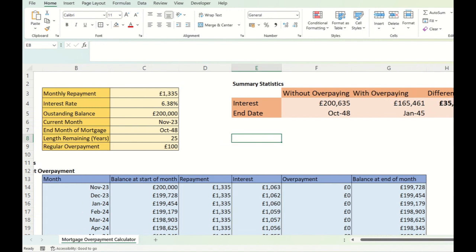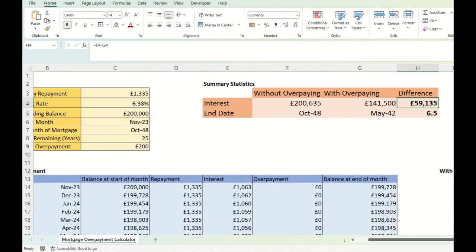What you can do is you can change this overpayment to say £200. What would that do? Well, £200 would be £60,000 in interest you're benefiting in 6.5 years. And then, you know, you might want to put in some crazy figure like £1,000. If you're anything like me, that's the scenarios I run, like an ideal scenario.